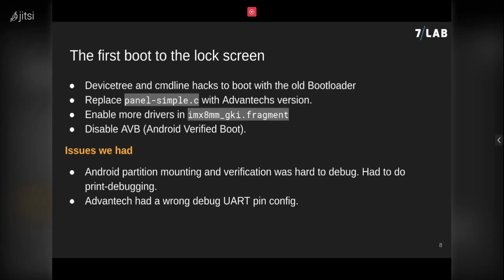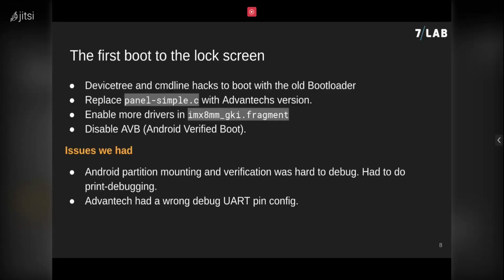And interesting issues we had were definitely debugging mounting partitions in Android. They have this, I think it's called an FS manager or something like that, and this doesn't really have locks in the places you want locks to be. So if you misconfigured the partition mount points, or Android verified boot isn't working correctly, then it just times out for some reason, and you don't know why. So I basically just added a ton of my own logs until I knew what the issue was.